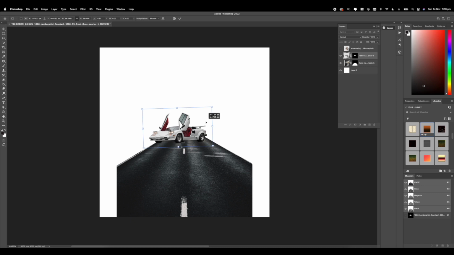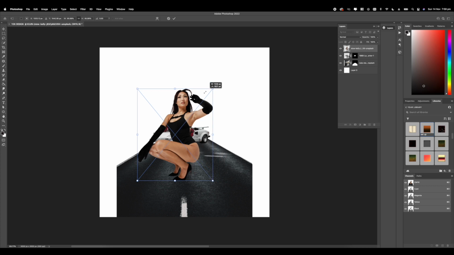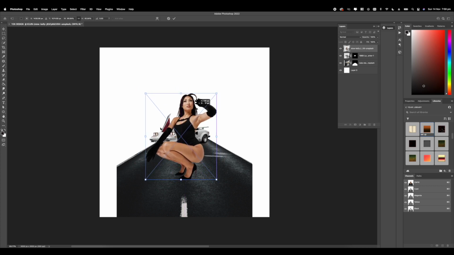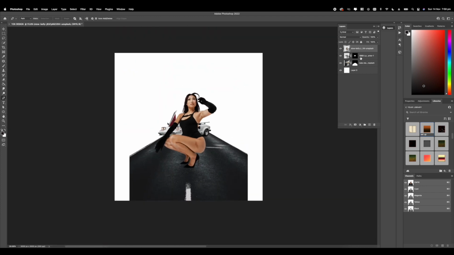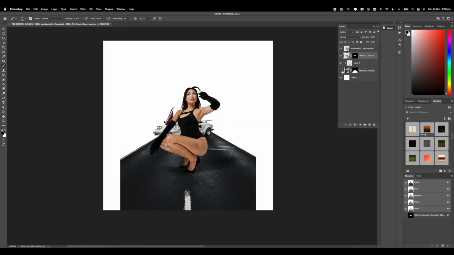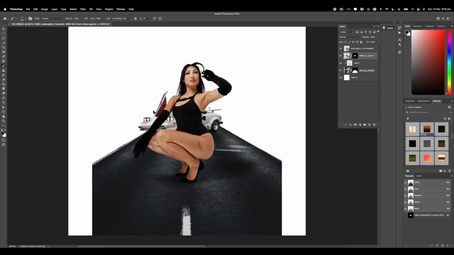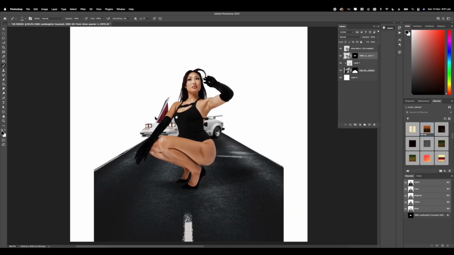Now, I've got this third image of the road off Unsplash, just because I didn't want to place the woman in the car in an empty white space, because it's harder to make shadows look perfect in an empty space because you need to take into account every little detail. But when you do a shadow on a dark background, you don't have to worry about it too much. We're just going to add in some shadows to the bottom, make it look like it's meant to be there. Now that we got it somewhat what we want it to look like, we can just move on to the next step, which is actually designing our typeface.